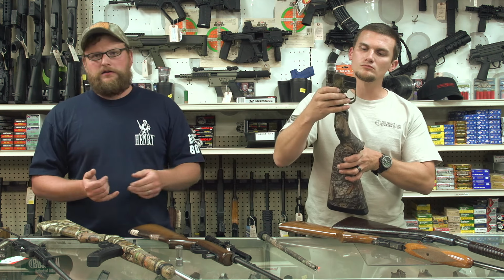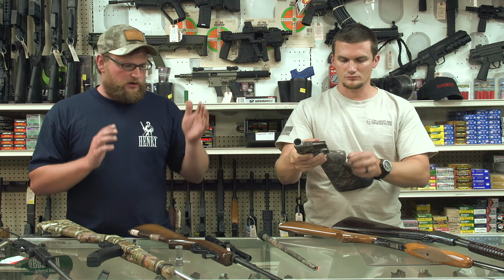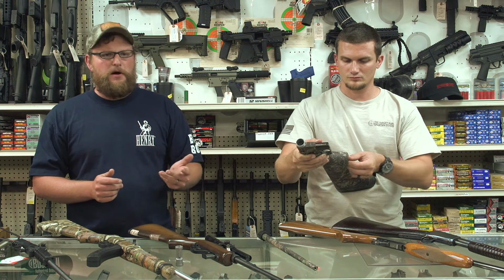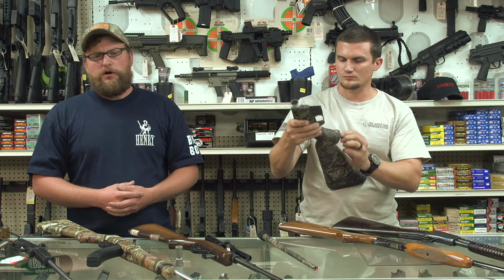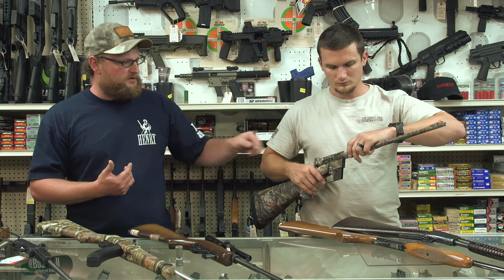It's great for a bug out bag, or if you just want to have it on your boat or in your hunting kit or something like that. It's a great firearm, and they're very reasonably priced. It's a semi-auto that can be had for pretty reasonable money. So that makes it, in my opinion, a very attractive option.